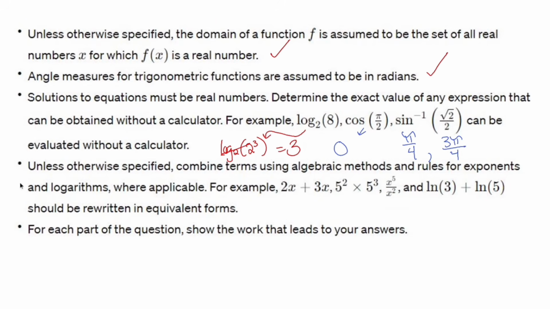All right. The fourth bullet says you can simplify these guys too. Like, don't be silly and say, oh no, let's leave it as 2x and 3x. Oh no, let's not change it into that. Oh no, let's not take the fact that if we add ln's, we multiply the inside. Simplify them if you can. Now, you're not allowed to use a calculator. So obviously, you're not going to be expected to know what ln of 15 is, but you are going to be expected to combine things, add the exponents, subtract the exponents, combine like terms whenever you can. And for each part, show your work.